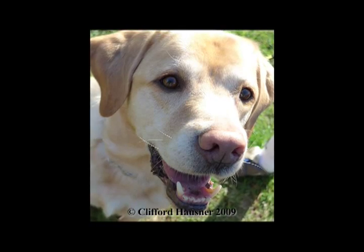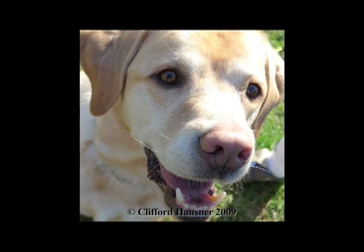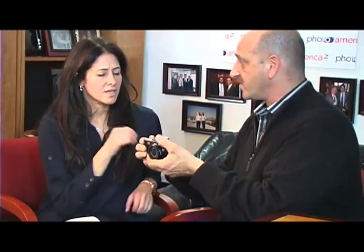I also did like the fact that you have a hot shoe on it, so if you do want to add a flash to it, you can. It has a built-in flash, a pop-up flash, which is fairly easy to open up. It also has a certain mode where it will pop the flash up for you automatically when it sees that you're in a low light situation that might be hard to photograph.